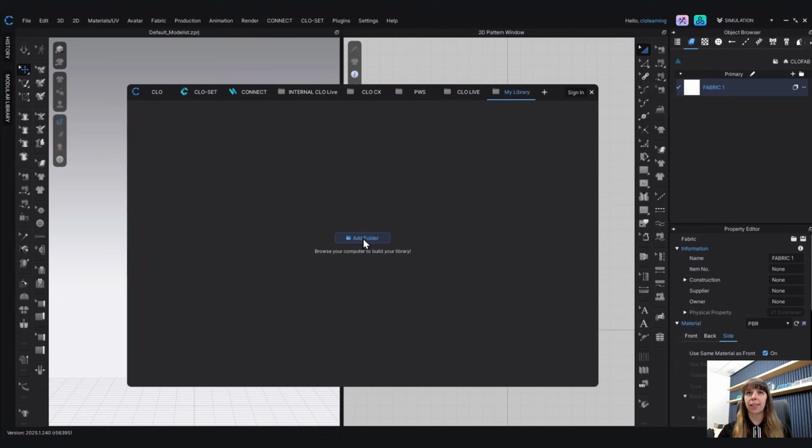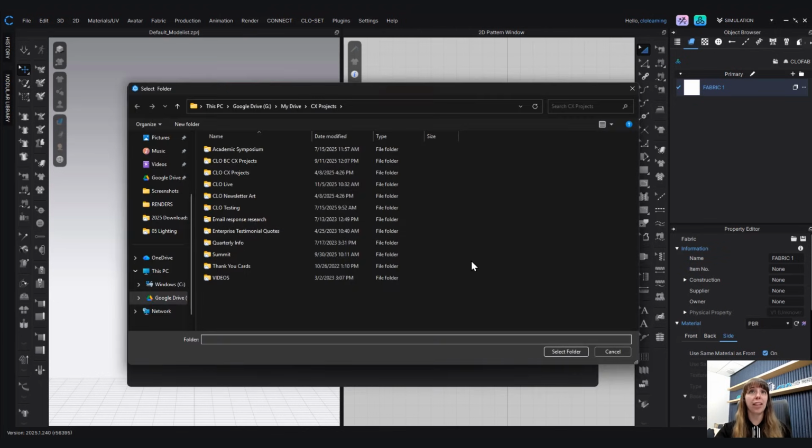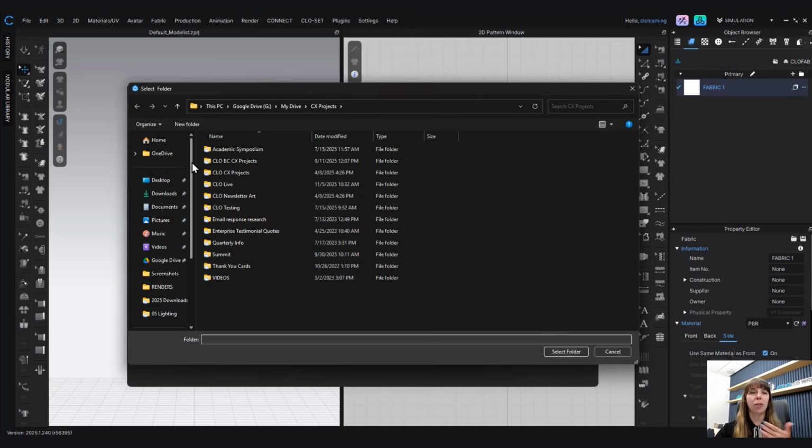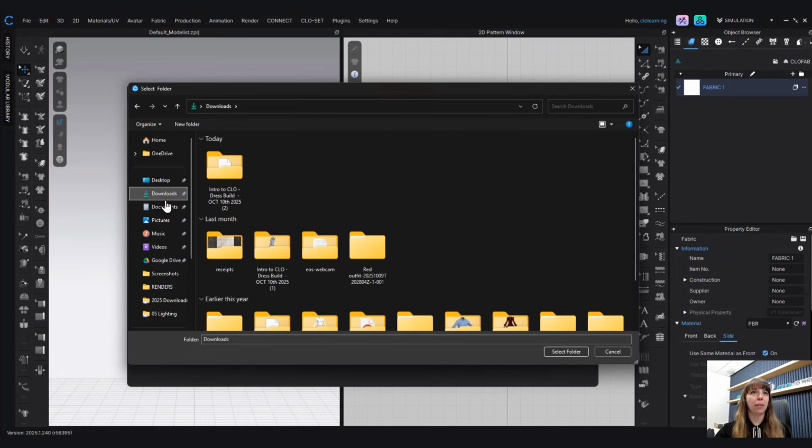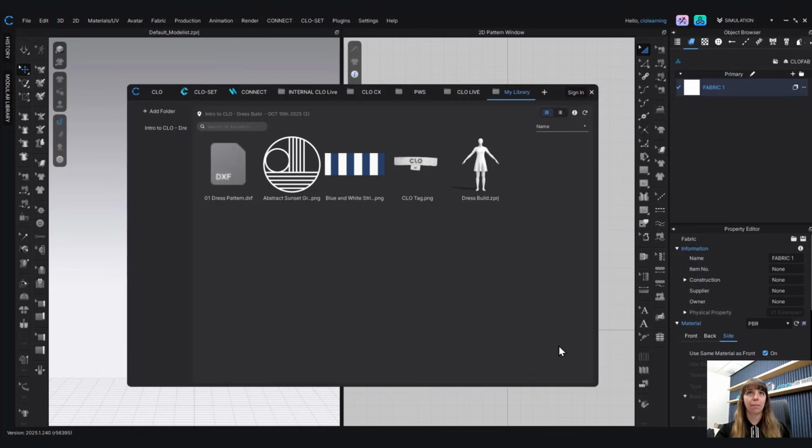So basically I'm like, oh, perfect. Let me go add a folder. Now, for my add folder, this is going to open up my desktop Finder. For me, it's in my downloads. And what I can do is select this folder right here, Intro to CLO. Perfect. When I select that, I can choose Select Folder because I want to link not only the folder, but everything inside it. So I just want the folder linked. And right there, we can see there's been a new tab added with all of the assets added. Perfect. I'm ready to go.